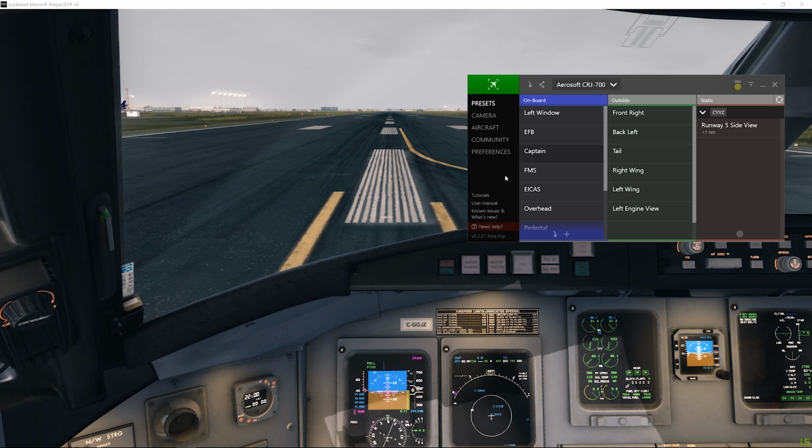But there will be a tutorial and a user manual once this has been released. The beta is actually open to the public, and the latest versions of the alpha were also open to the public. So you can go ahead and buy this add-on right now.